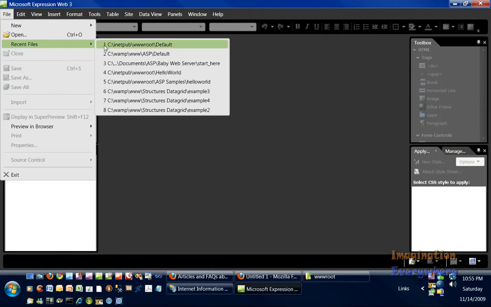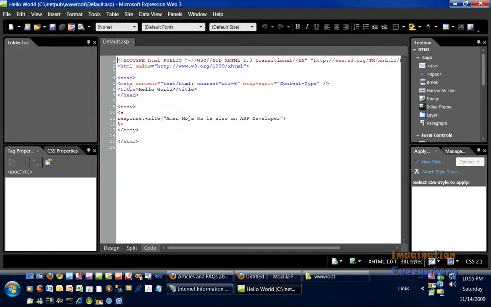Or I can go to the default ASP page, and here you are, the ASP code: Response.Write, parentheses, quotation marks, Amin Mojara is also an ASP developer, quotation marks, parentheses, and then we end with these two tags right here, the percent and the right arrow, and we start with the left arrow and the percent.